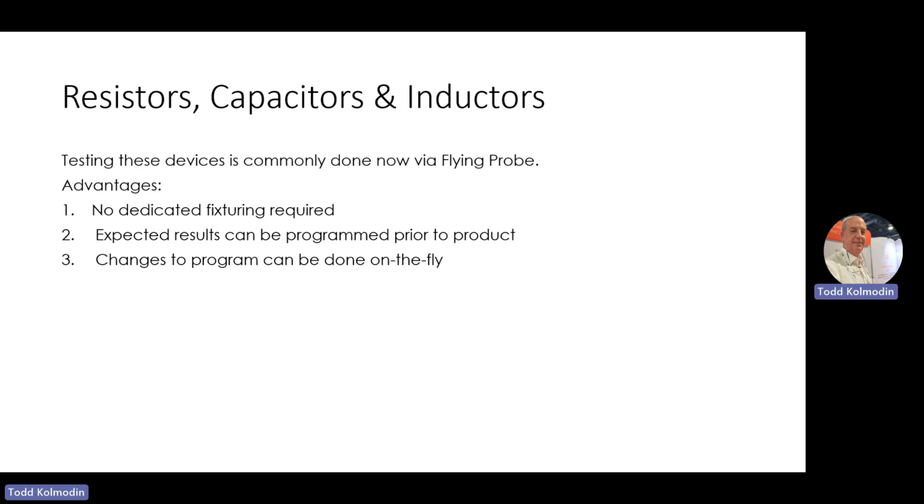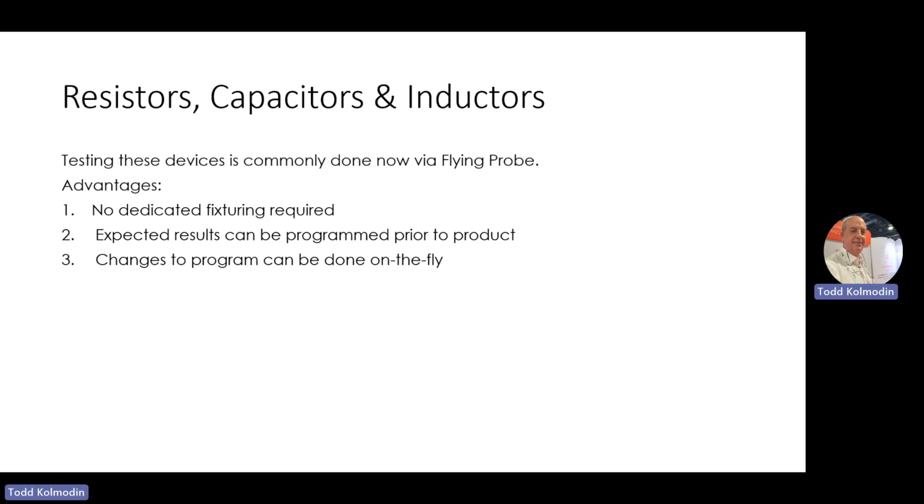And a lot of it nowadays is done via flying probes. It still can be done on fixture testers, but there's a lot more cost involved in that. And if there's a change in the program that might change the footprint of what's required in the fixture, then you've got a scrap fixture and you have to re-drill that thing and start all over, and that can be fairly expensive. With the flying probers, you don't have that problem.